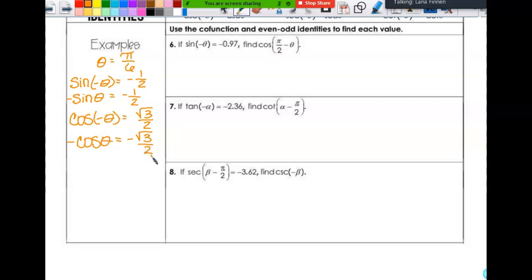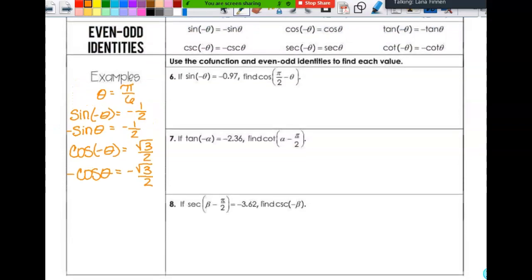So what I want you to notice right here is that I did the same thing for sine as I did for cosine. For sine, I got the same answer both times. For cosine, I did not. Because again, we're not just factoring the negative out and making it the same value. So when you look right here, you can reason through what quadrants they're in and that kind of stuff, but use this. Do not assume that you know, because you don't. This is all brand new to you, and it's going to be really easy to get some of this stuff confused. That's why you have this reference chart, okay? Does that make sense? Does that help some?